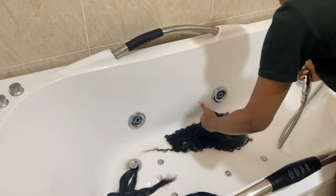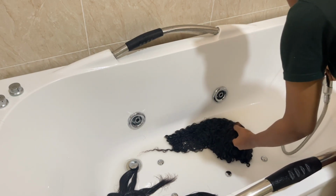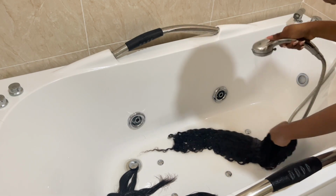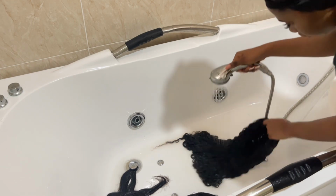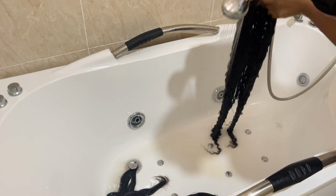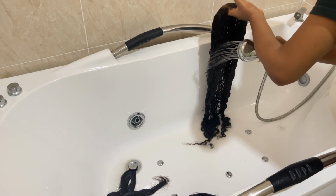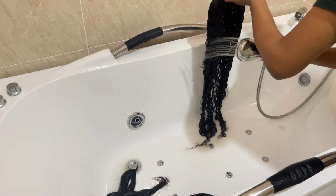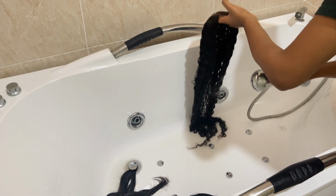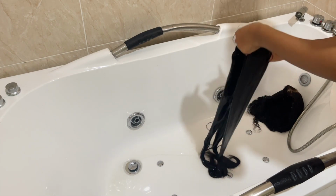I really like to take my time with this curly hair, because curly hairs are very, very dramatic, while straight hairs barely have issues. But if you do not treat curly hairs well, you're going to look like a mad person when you wear it. So this is why I'm taking my time to make sure that this hair absorbs this hot water, so that when it dries, it's going to look so yummy. Guys, I'm going to show you when it dries.